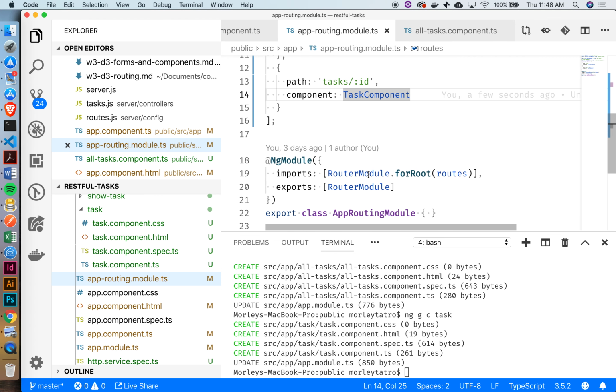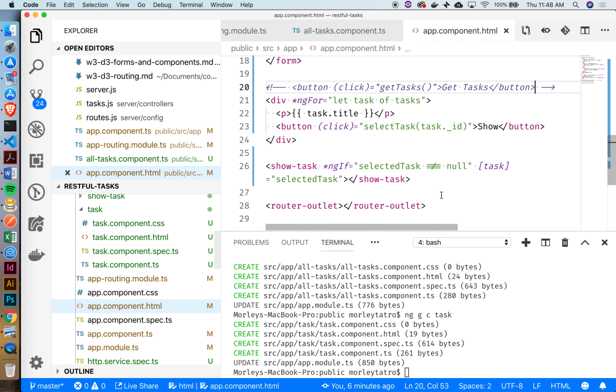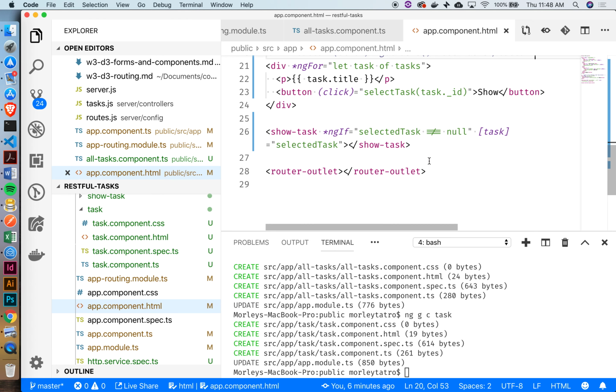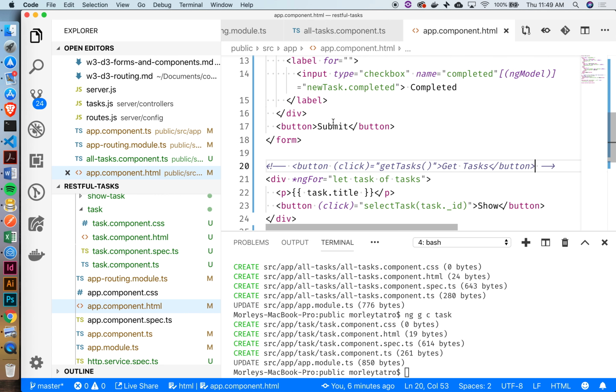Okay, cool. So the way in which these things are actually going to get rendered is, we're going to look inside of our main app component.html here. You see this little router outlet thing here? So we've kind of been seeing this in our applications, but probably you were wondering, what's that for? Why is that even there? This is where we're actually going to render some routed components. So if we go to a specific route, it's going to be rendering that individual component inside where this little router outlet is.